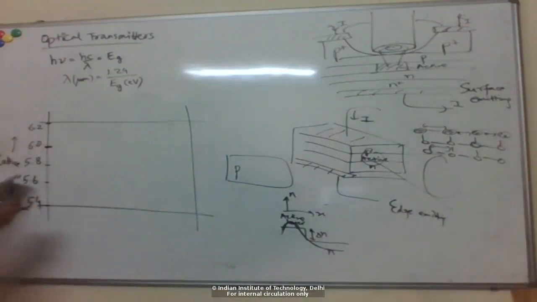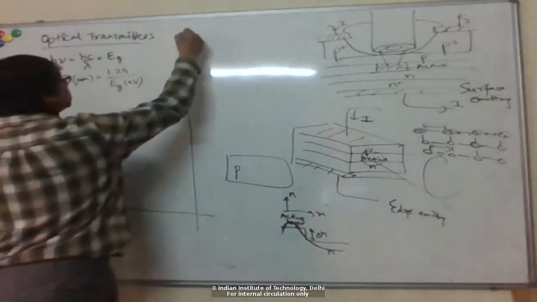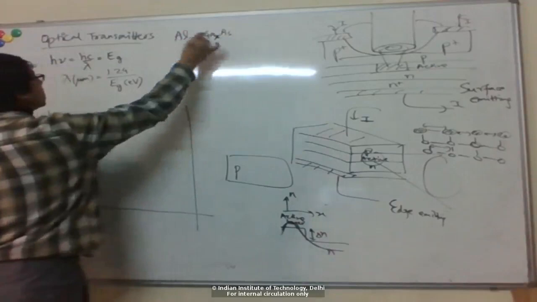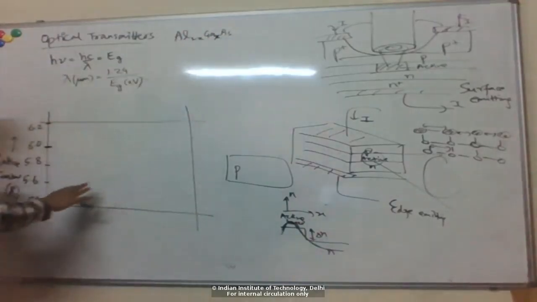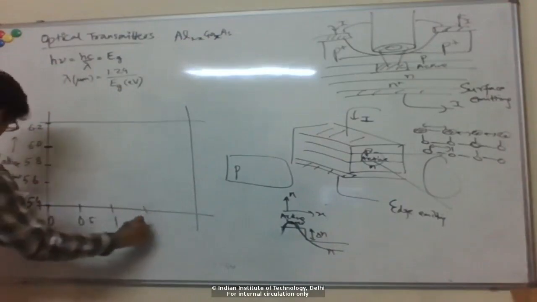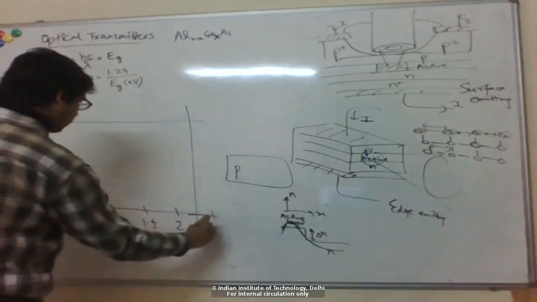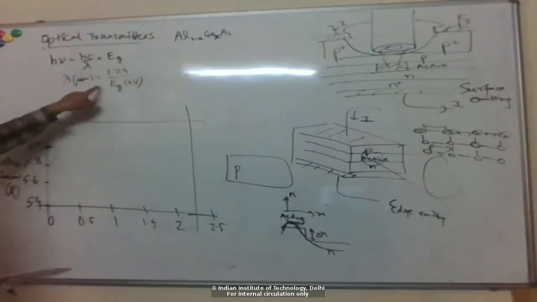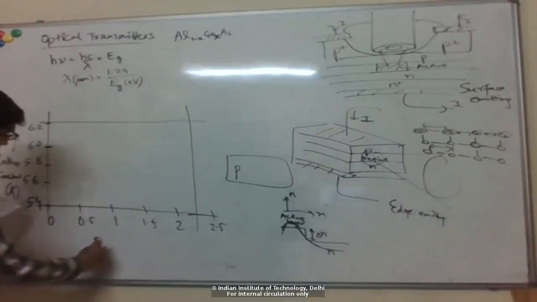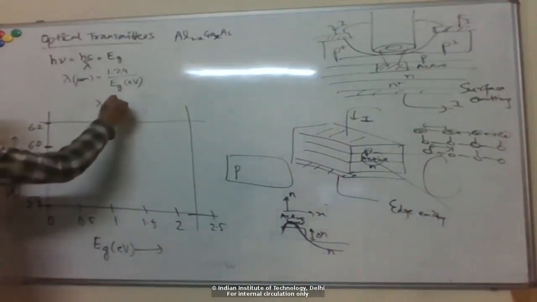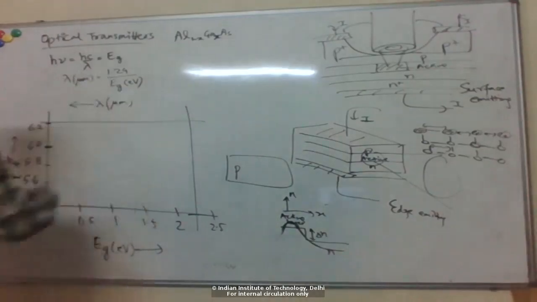For these material systems, like we talked about two of them, by varying this x, the fraction of aluminum versus gallium, we can vary the band gap. So on the x-axis, we have band gap. From this relation, you can see the wavelength of emission is inversely related to the band gap. So if this is band gap in electron volt, then on the same axis I can plot emission wavelength in micron, now going in the other direction because it's inverse.